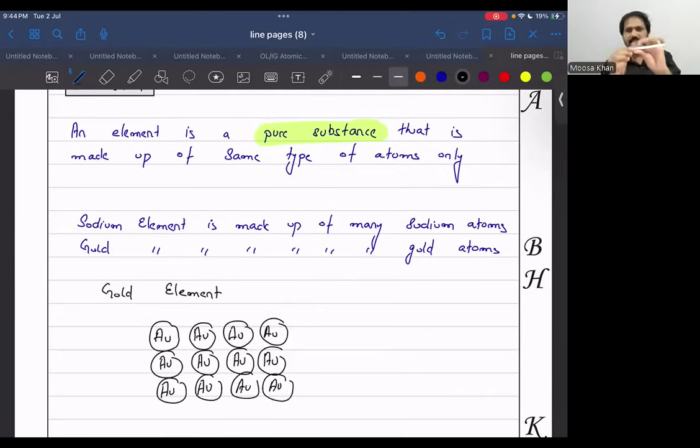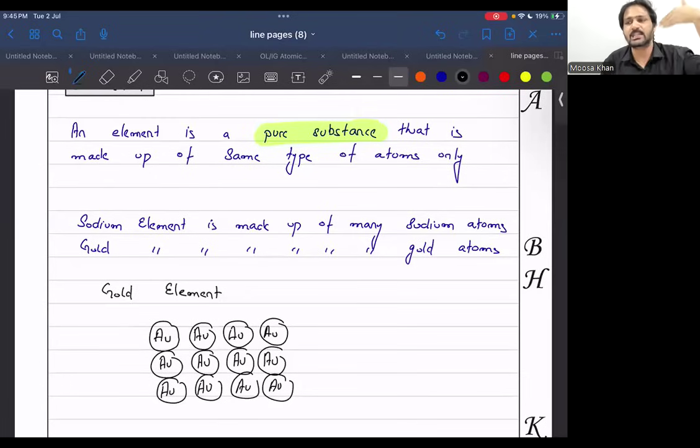अगर for example, if you guys can see this pencil, let's assume अगर ये पेंसिल गोल्ड की बनी हुई है, can I split it into two halves? Yes, I can split it, but split करने के बाद both the pieces will be your gold element. ऐसा तो नहीं होगा ना, ब्रेक होने के बाद half of the piece remains gold and half of the piece became silver. ऐसा तो नहीं होगा. Both of the pieces will stay gold. So it can be split. Literally it can be split, but it cannot be split to make any other substance. वो रहेगा एक ही एलिमेंट. A gold element आप चाहे उसको एक बार करो, चार बार करो, all the pieces will contain gold atoms, so that's why all the pieces will be called a pure gold element. ये मतलब है इस बात का.